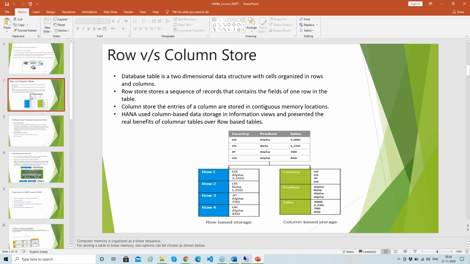So the data can be stored row based and column based. We have two-dimensional structures with cells organized in rows and columns, so one is rows and another one is columns.